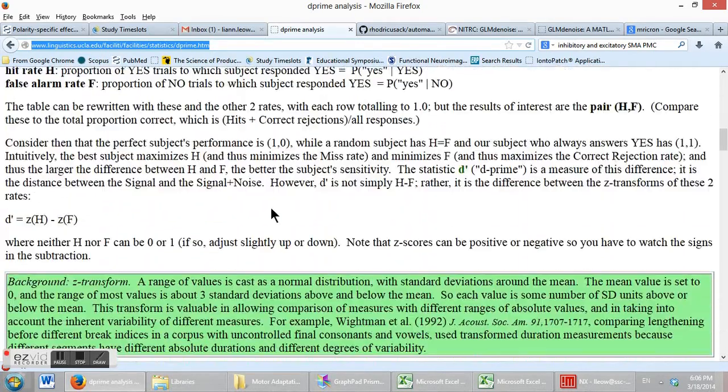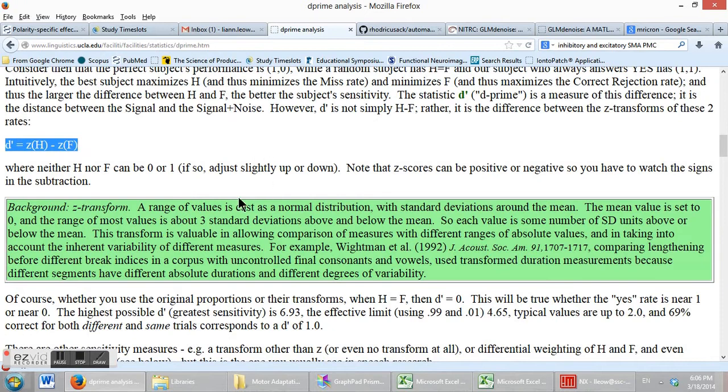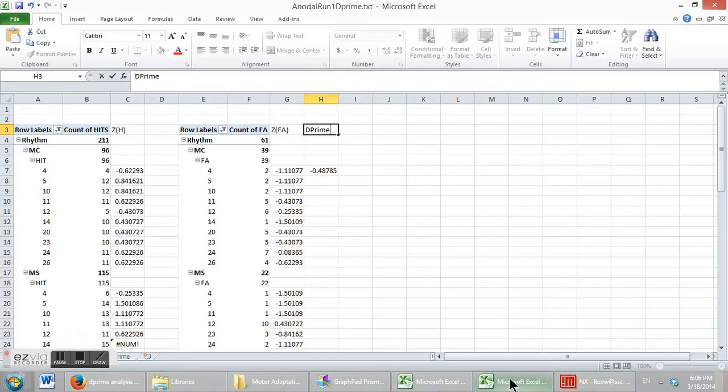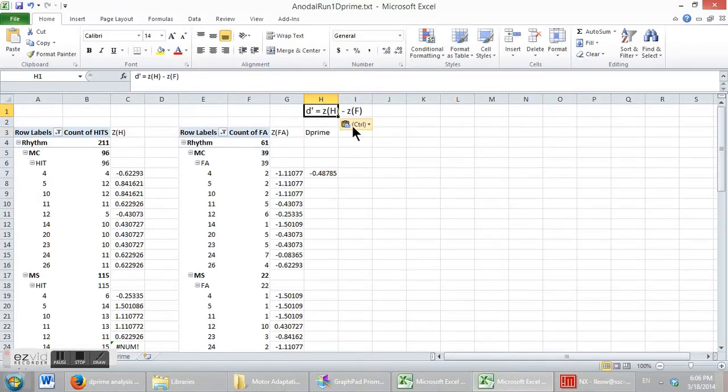Basically, D-Prime is this formula, which we've just calculated here: the proportion of hits minus false alarms.